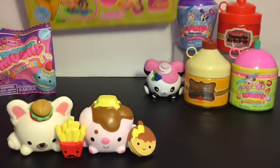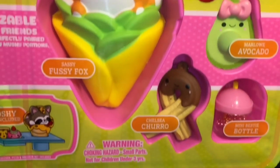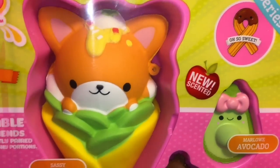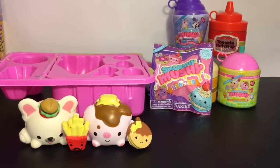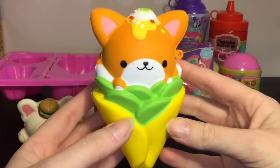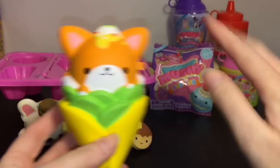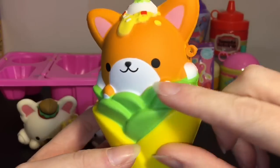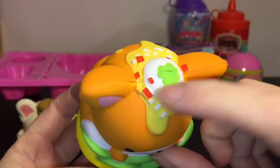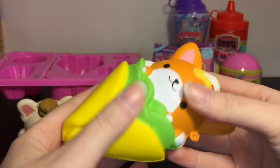Moving on, let's take a look at our bento box. Looking super cute is Sassy Fussy Fox. He comes with his little avocado and churro friends. There are three different bento box packs that are available. So here is our adorable Sassy Fussy Fox, and I love the name, and he looks really yummy. All these are scented. He smells more like a sweet bread squishy. Super cute. He has some cheese and salsa and stuff going on, sour cream up top. So let's give him a squish.